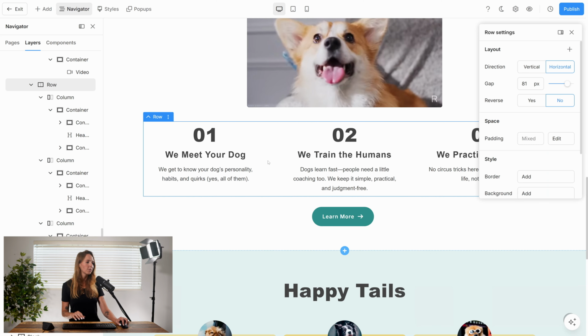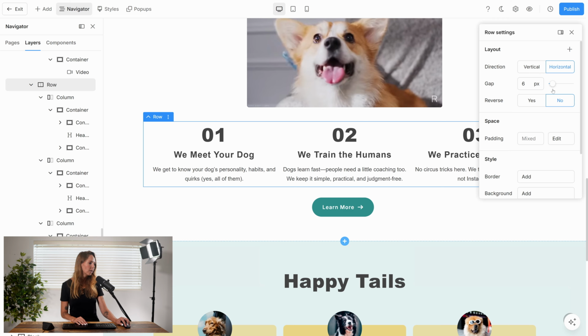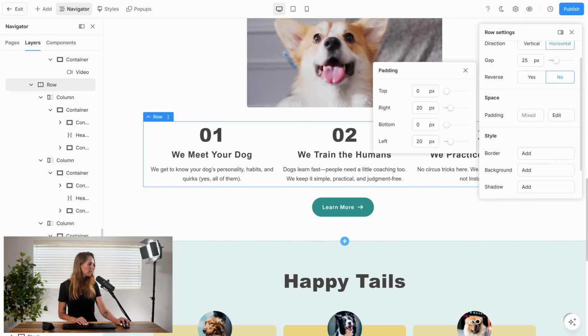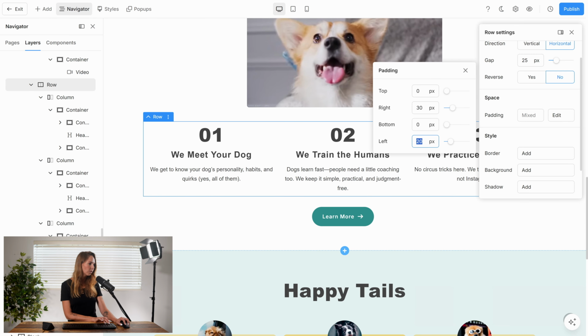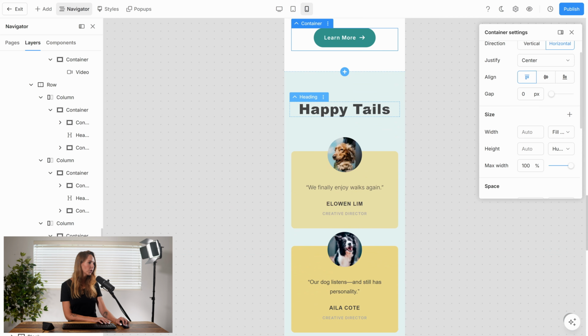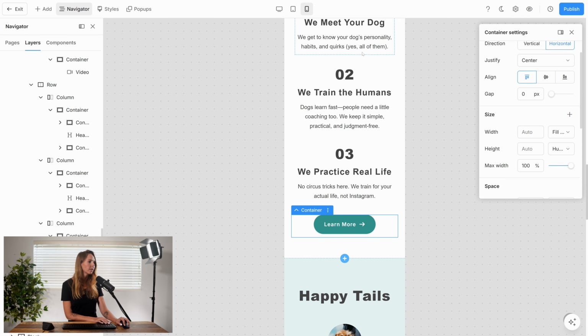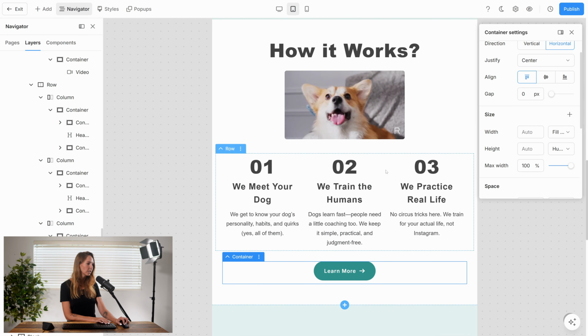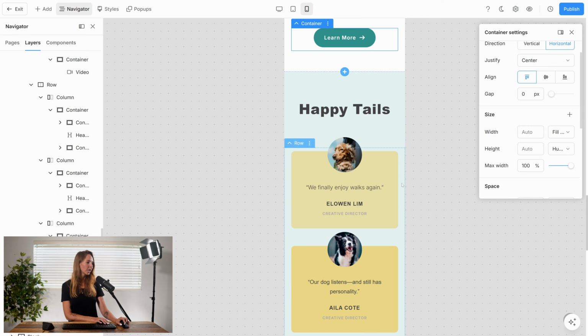I suppose this gap is a bit big, so I'm going to click on this row, make that gap a little bit smaller, and then just add a little bit more padding, I think, to the outside. So let's go ahead, come back to our padding, edit that, and let's make this 30. All right, let's check what that looks like on our mobile view. That looks better. And I do want to go ahead and check on my tablet view, see how that has changed the design here. I think it looks okay. So now that that is done, we can have a look at the next one.